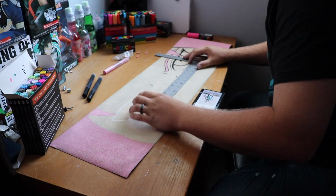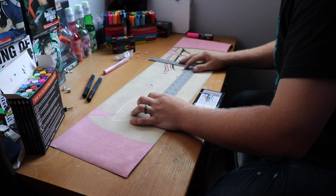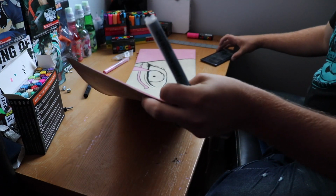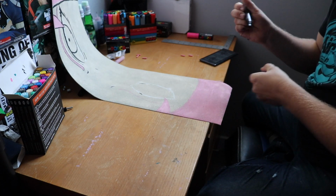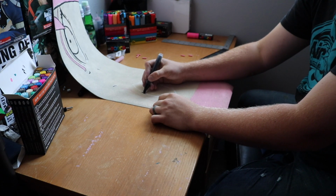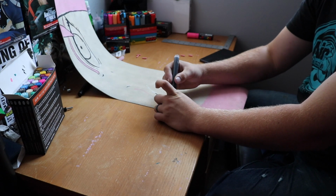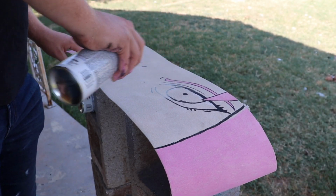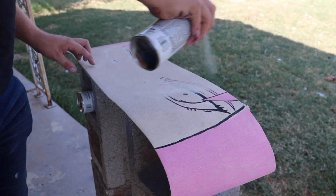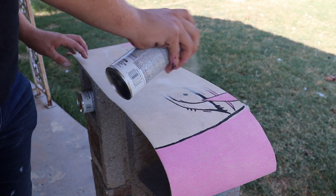Alright, so right here, I went ahead and decided to measure the eyes because I didn't like how they were looking. It wasn't perfect, so here's me kind of just looking at it to see if it's going to work. And then I was like, yep, it's not going to. And my dog started crying, so that's when I just gave up, took him outside, and decided to spray paint it again. So that's what I'm doing here, covering up pretty much what I just messed up. And we fix that later on.